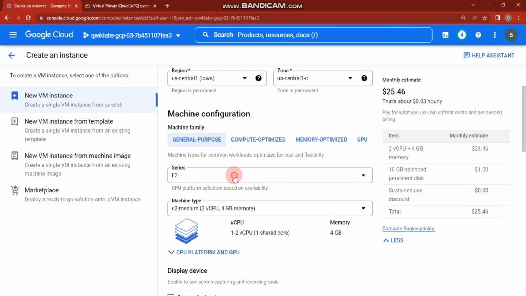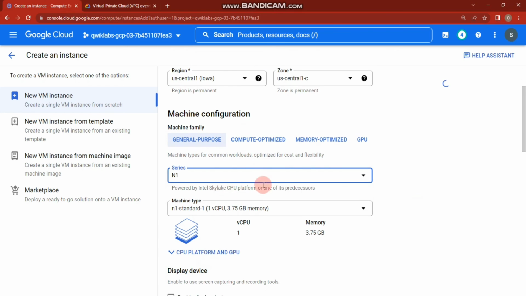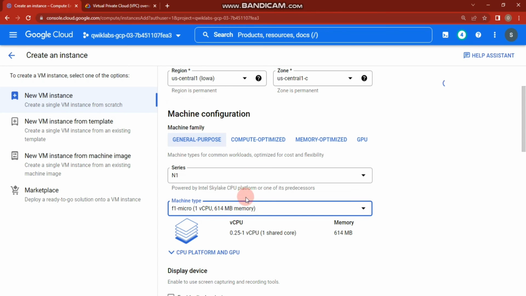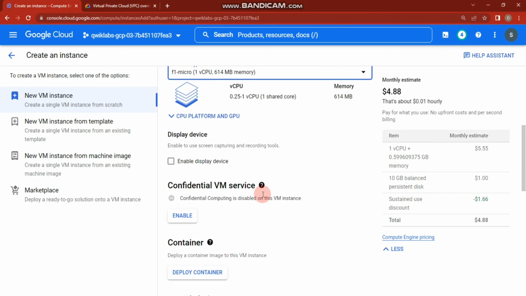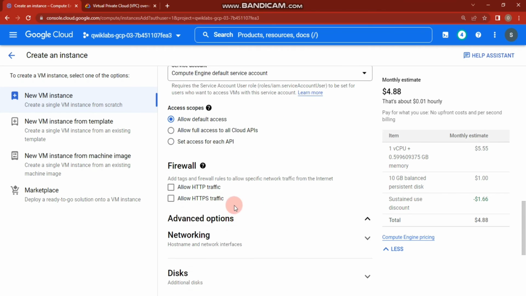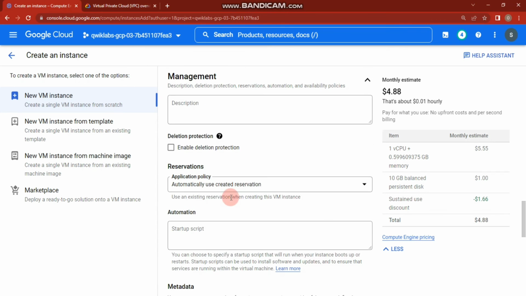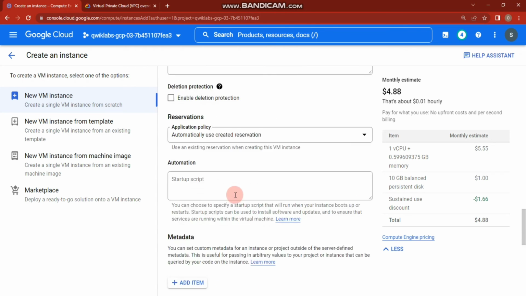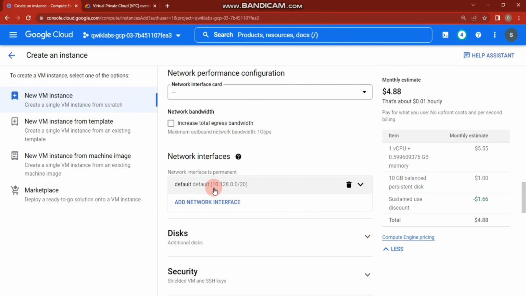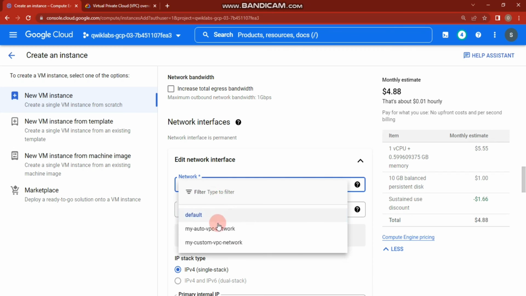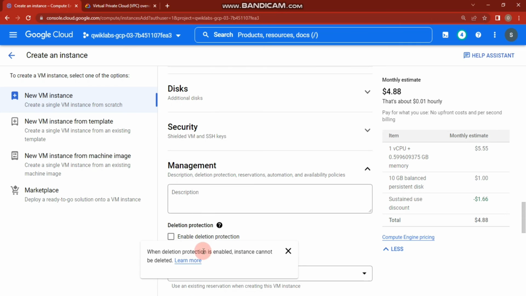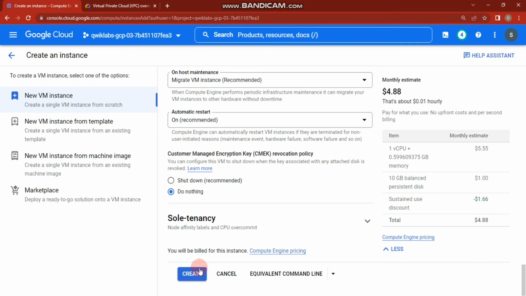You can choose N1, and for the machine configuration, just choose the F1 micro machine type, and you can leave all the default configuration. For the advanced options, you have to go to management, networking. You have to click this default network and choose this custom VPC network, and just click done, and just click the create button.